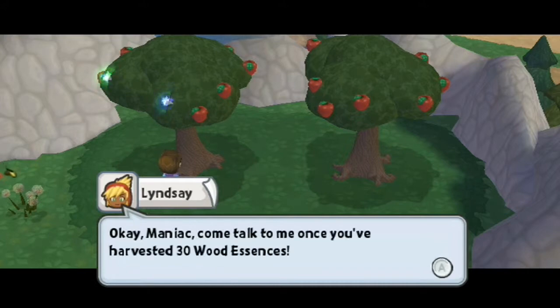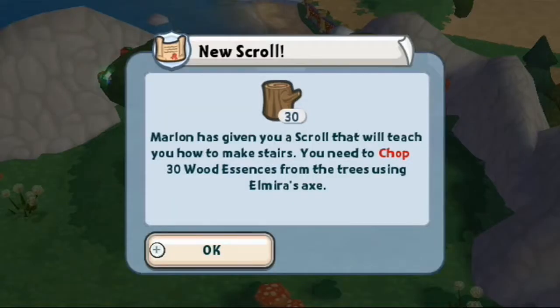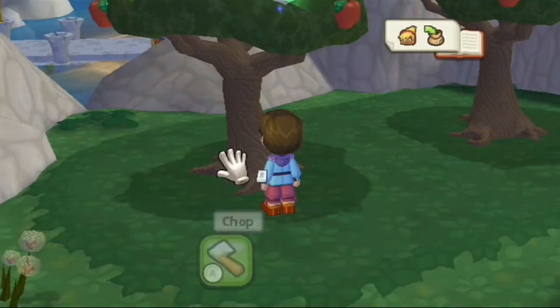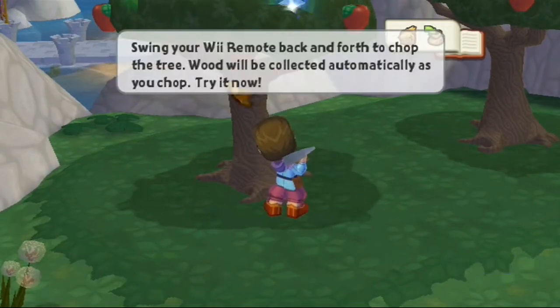Okay, Maniac, come talk to me once you've harvested 30 wood essences. Alright, so Marlin has given you a scroll that will teach you how to make stairs, and I need to just chop and get 30.